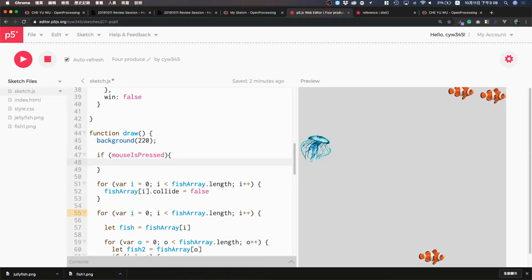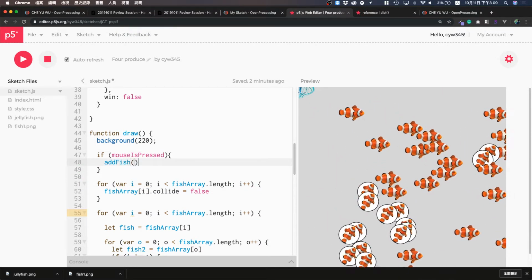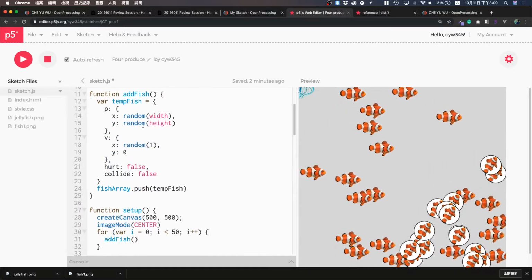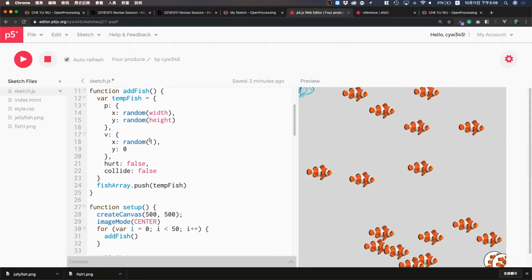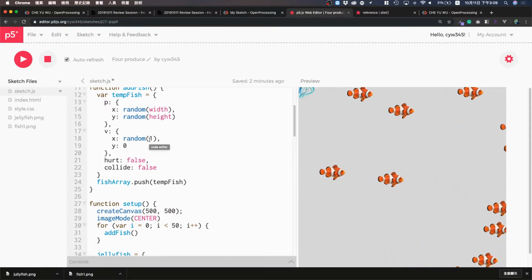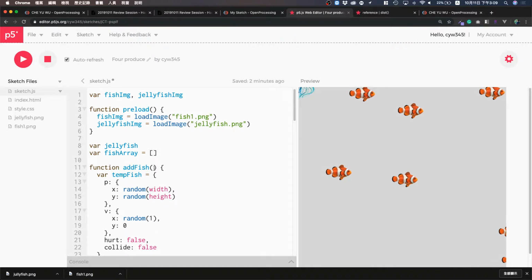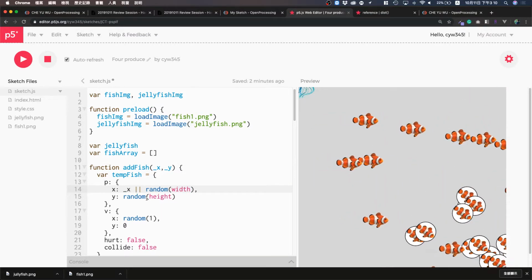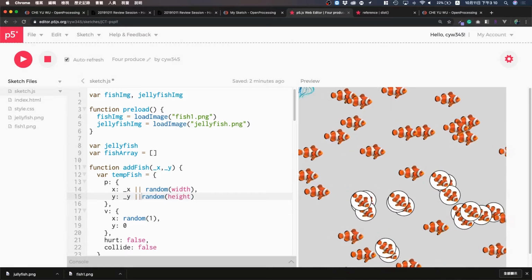You generate the new fish, so addFish. Because addFish didn't take parameters and uses random values, if you want to set it to mouseX and mouseY, I would recommend adding parameters like x and y, and use x or random width, y or random height.